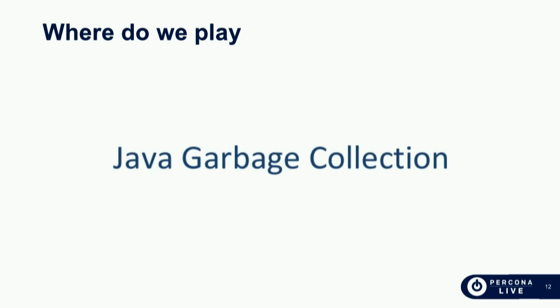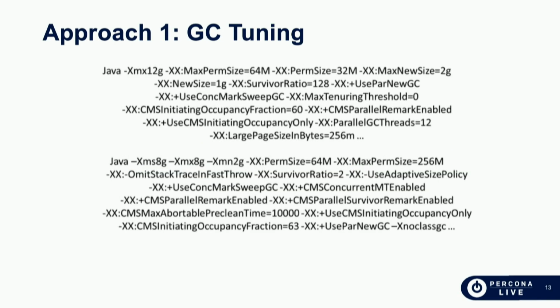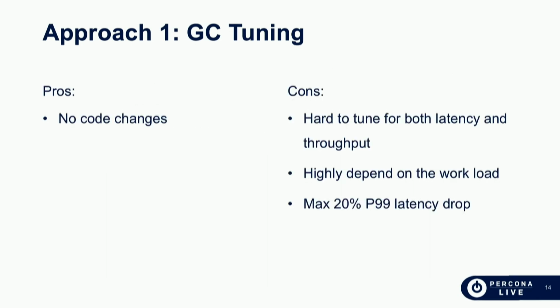What can we do? We considered different approaches. The first one we considered is, obviously, to do more GC tuning. The JVM provides a lot of tunable parameters. We can play with different settings, for example, try to reduce the number of objects being copied to the old generation, and try to reduce the GC execution time, which will improve the performance of our Java service. For this approach, the pro is that there's no Cassandra code change needed. But there are many challenges as well. As you see, Java has so many parameters to tune, and we need to tune them for both low latency and high throughput.